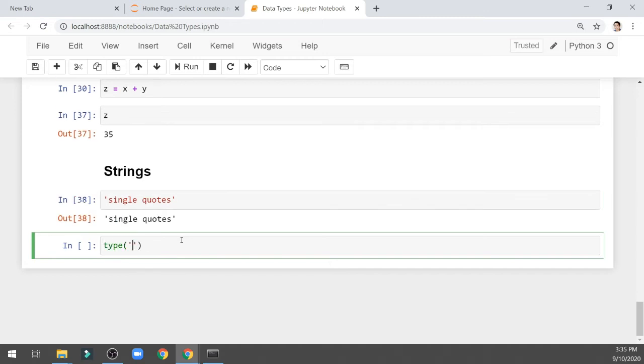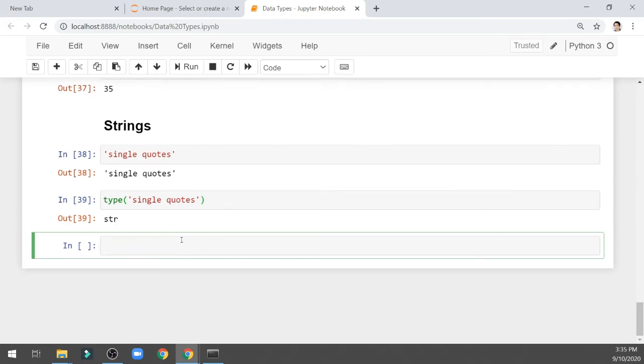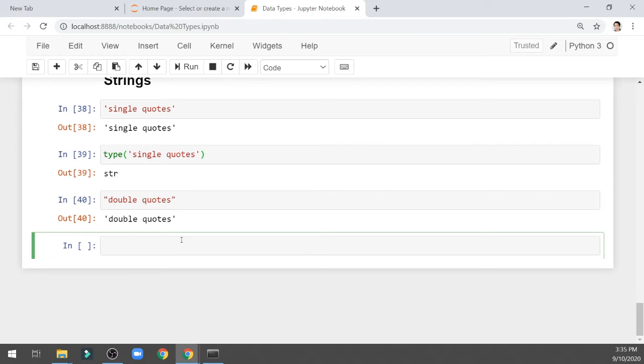To confirm this one, a single quote. Okay, so that is a type string. Another way is by using double quotes. This can also be a string. So you can do that with double quotes.